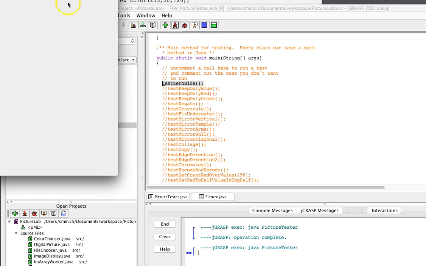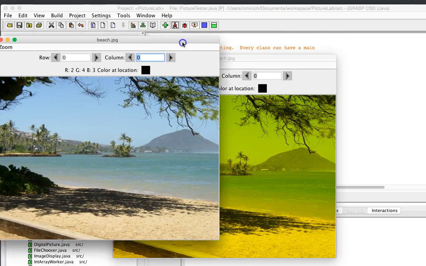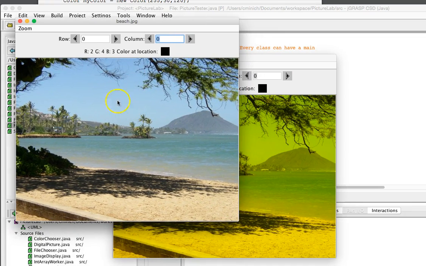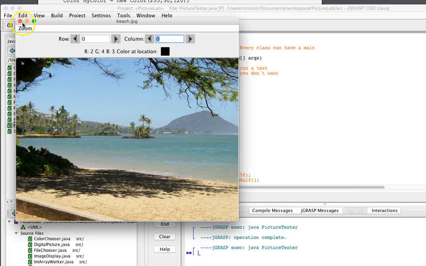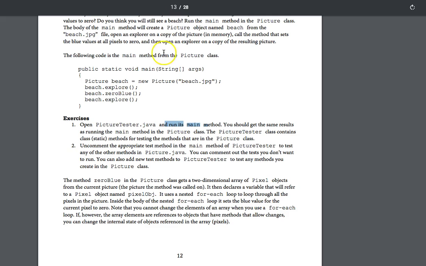Two picture frames pop up with two copies of the picture. And this is the original one with a nice blue color to that sky. But when you take all the blue out, this is kind of the red-greenish look that you have. Maybe you're wearing fancy sunglasses that take out blue from the spectrum of colors that reaches your retina. Okay, so closing that exercise up, we just finished working together on exercise 1.